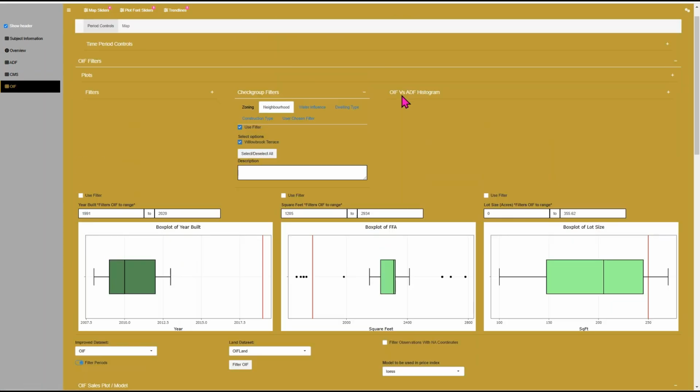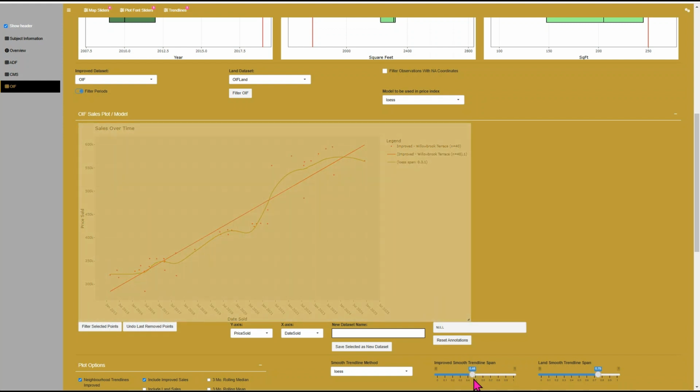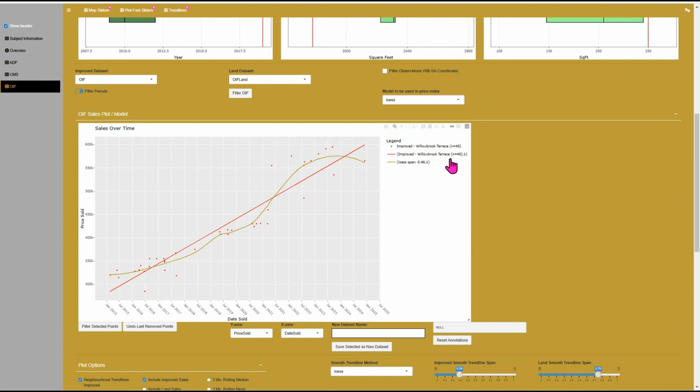Okay, let's go back to the plot. So this, I was talking about compositional shift in markets. So we have this trend line being pulled down. And now if I had this really tightened up, you might see something like that. But anyway, it's just one data point that's pulling everything down at the end.